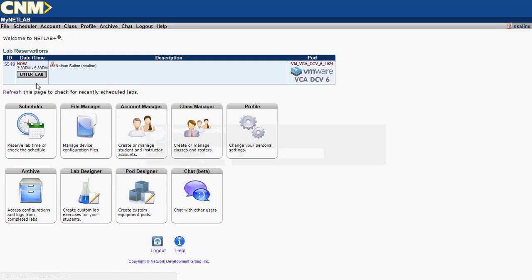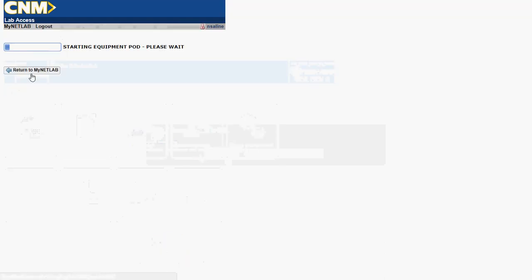Now as I was saying, all of you have your own pod. That's a two-edged sword. The reason is that some of the labs will build on each other, and because they can build on each other, you need to have them persistent. That's why you each have your own lab. But if you make a mistake and ruin your environment, you're going to have to start over from scratch. You'll have to email me and say, hey, Nathan, could you get me a new pod? I'll do my best to get you a new pod. That won't take much. I have an extra couple that I built.